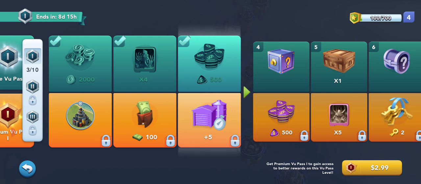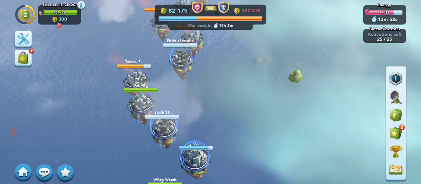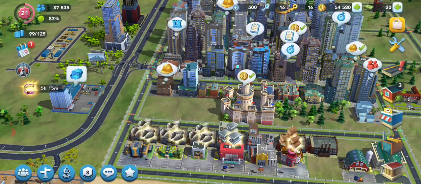If you pay the $2.99, you'll get the bottom portion of this pass, but then when you get to the VU Pass level 2, you have to pay again, and it's not $2.99. It goes up in price depending on what country you're in. I believe the third level is $12.99. You're not going to be able to finish the VU level 3, not with the war cards that you have. It requires a lot of points. So as a beginner, I recommend trying to finish VU Pass 1 and 2, and don't even mess with number 3.